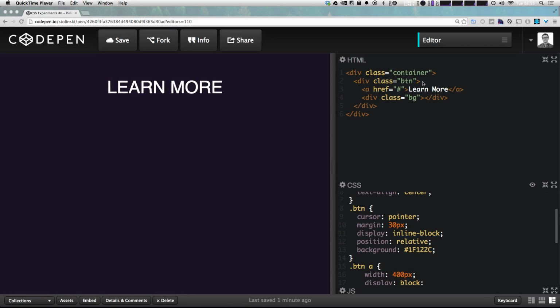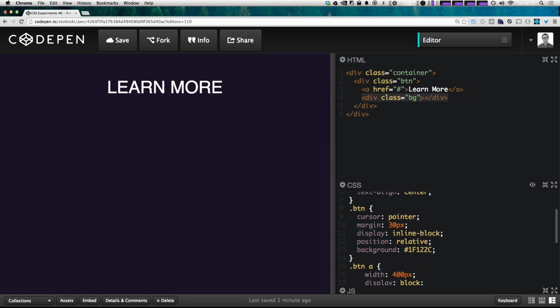CSS tricks and properties. So in this example, we have a basic link, which is just this Learn More button. What we actually have though is a container div that's not really doing a whole lot in this example. It's just being used to house it. And we also have a div wrapping it with a class of btn, which is a class I often use for buttons. So we have a div wrapping the link with button. And we have a div with a class of bg that is underneath it, and that is immediately closed.